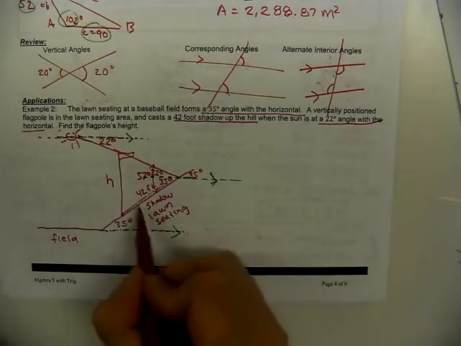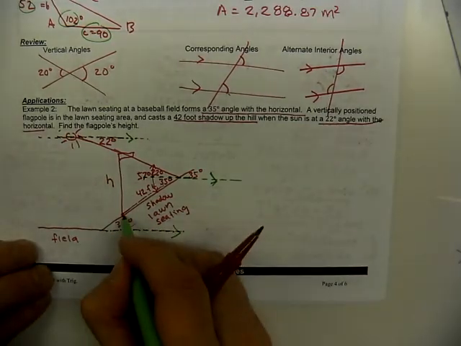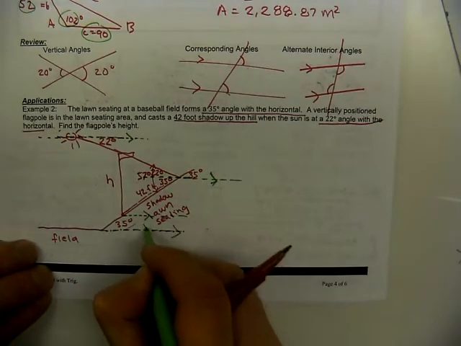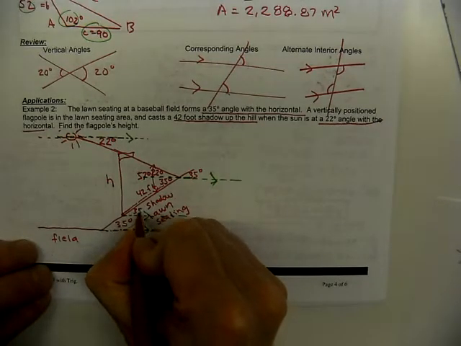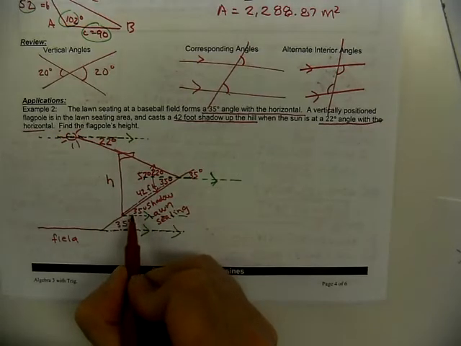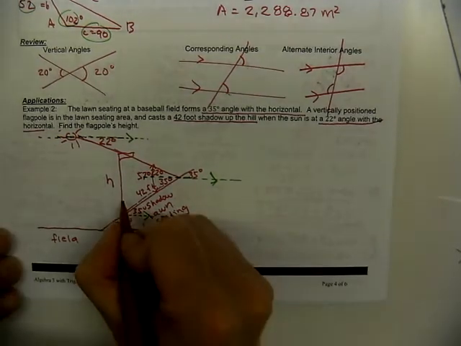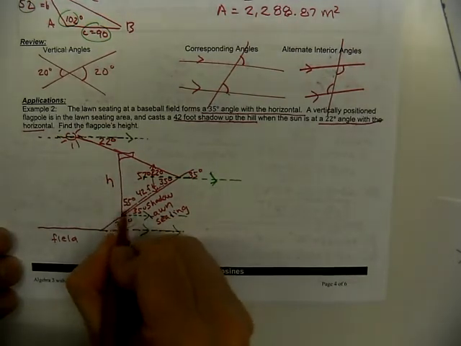Next, let's work down here. Again, I have this horizontal reference line, which means we could also draw the horizontal reference line right here, so those are parallel lines. So this 35-degree angle also is found here. Those are corresponding angles, they're congruent. And now we'll use a complementary pair because this is vertical, horizontal, they add up to 90. So that means we have 55 degrees on the inside of the triangle at the base of the flagpole.